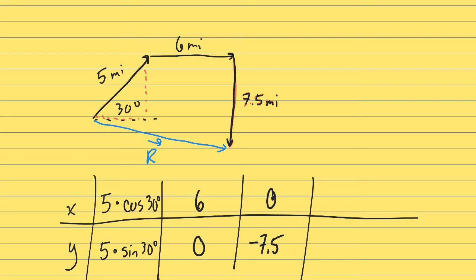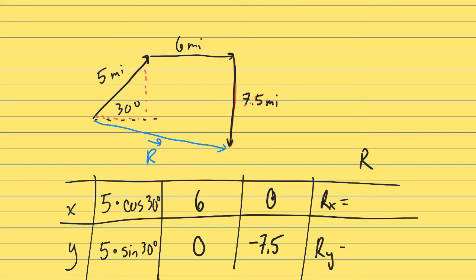So the resultant itself is this last column here. And this value you get here is Rx. And this value is Ry. And really, if you want to see it in the diagram, because I know some of you are still not fully understanding it, let's show what that is in the diagram. I'll use dashed black lines here. That's Rx and Ry right there.